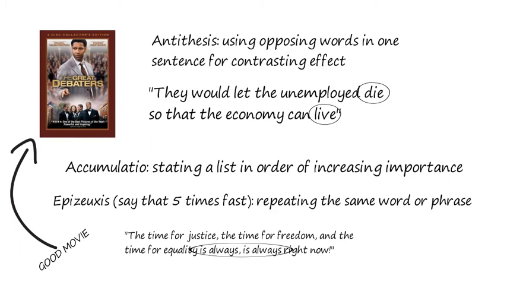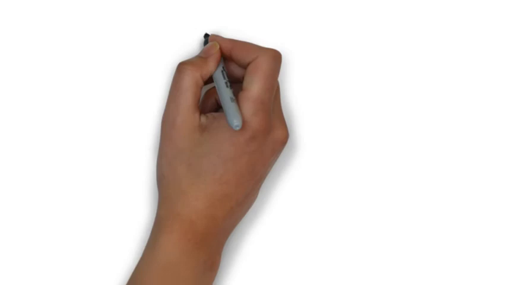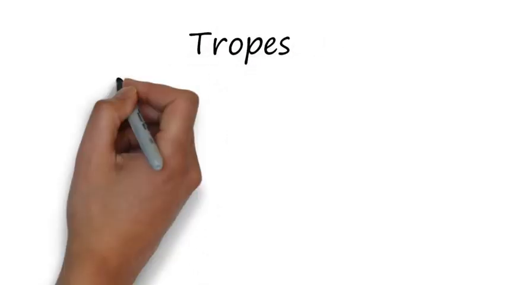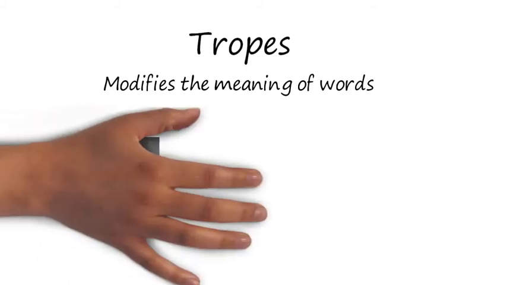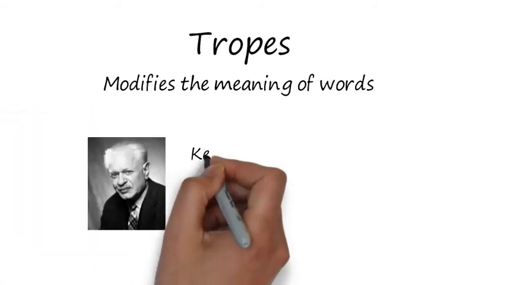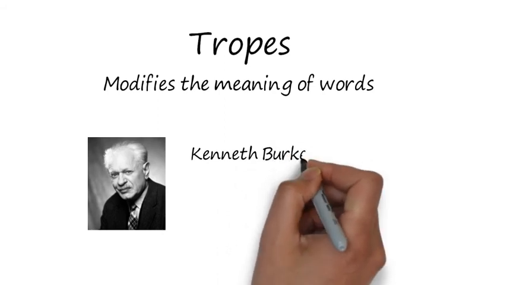Well, maybe some of the more complicated rap lyrics. But most of these schemes are simple to use: repetition, contrast, and comparison. Whereas schemes are the resequencing of words within sentences, tropes modify the meaning of words themselves. One of the most famous rhetorical scholars of all time, Kenneth Burke, identified what he called the 4 master tropes.